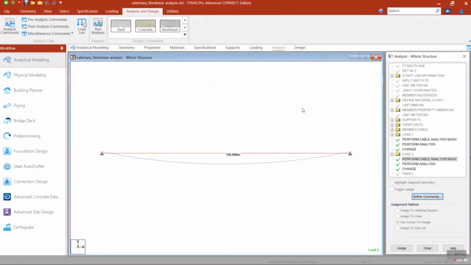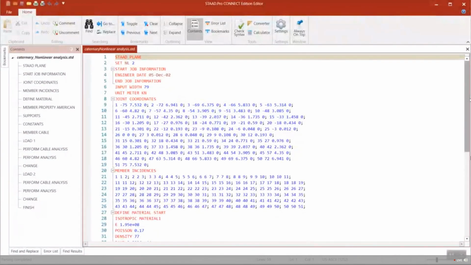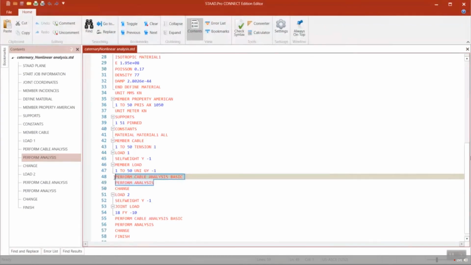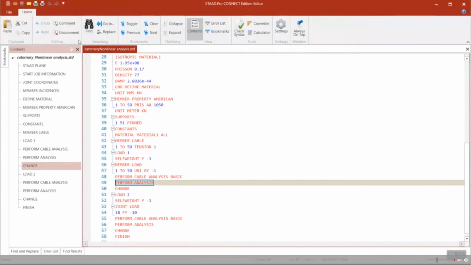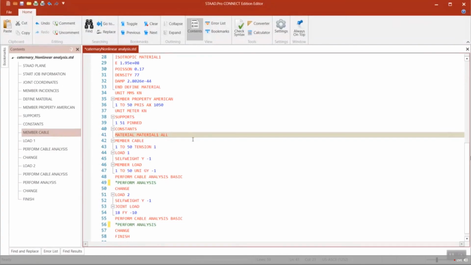Using the editor, I can inactivate or delete the perform analysis command, and I rerun the analysis.